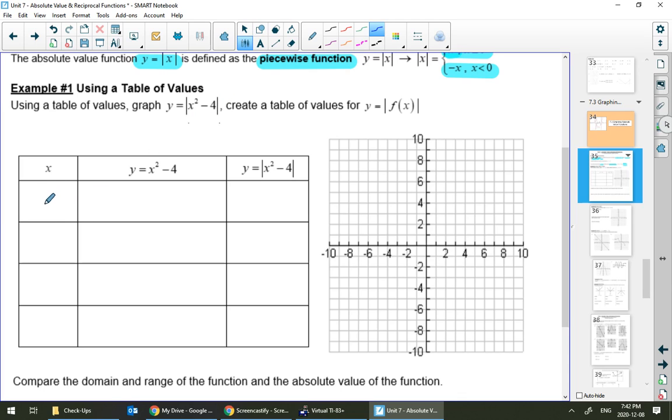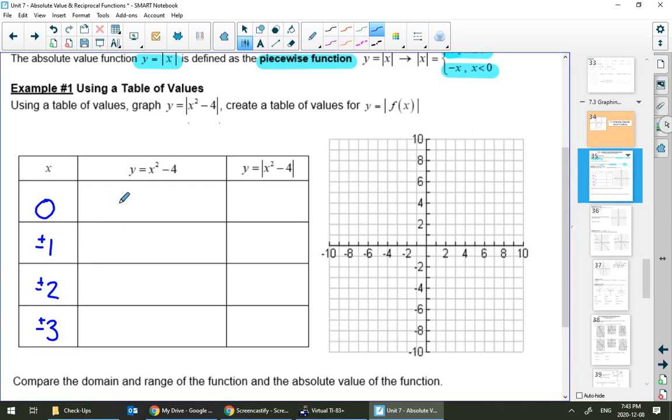We're going to start off by listing some tables of values here. So we're going to start with 0, plus or minus 1, plus or minus 2, and plus or minus 3. Now this is basically a shorthand way of writing our table of values, and that's because we have x squared. So it doesn't matter whether x is positive 1 or negative 1. When we square it, we're going to have the same y value.